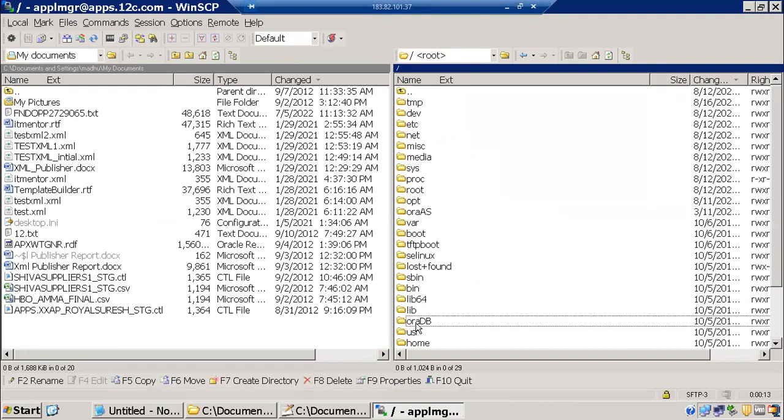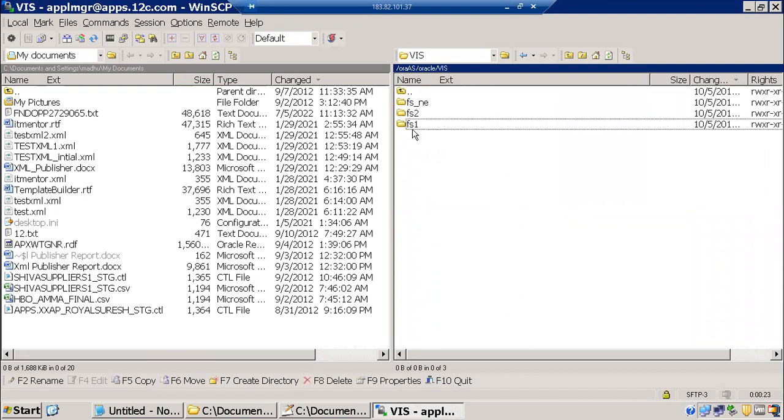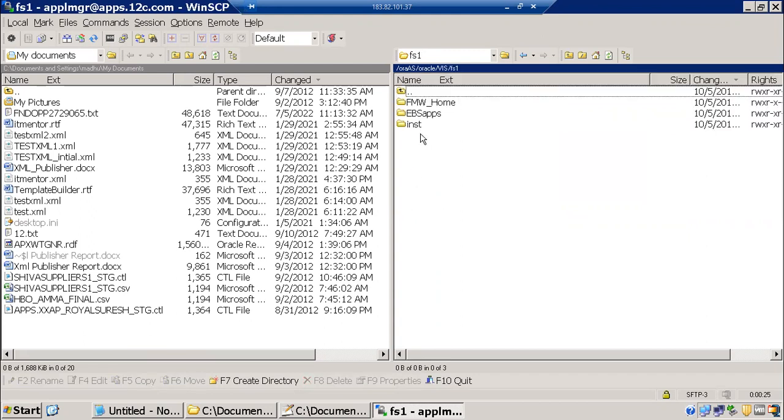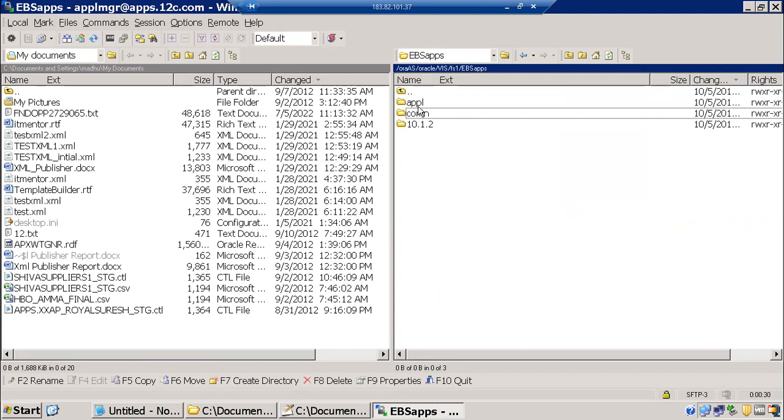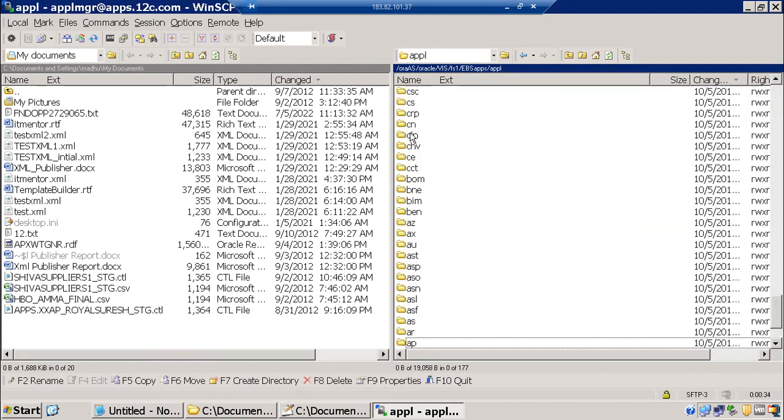There will be another server also available, that's the database server. Right now, Oracle application server, Oracle Vision. There are multiple file systems here. FS means file systems: FS1, EBS apps, then application. Which module you are going to keep? Let's say AB module.